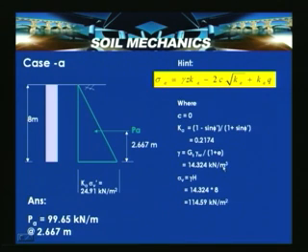And the unit weight of the soil, which is obtained from the given parameters, is 14.3 kN per meter cube. So vertical stress is about 114.6 kilonewton per meter square. So at a depth of 8 meters the vertical stress is this much, and at the top it is 0. So sigma A at depth z is equal to 8 meters, the soil being uniform, is Ka sigma V dash, which is equal to 24.91 kilonewton per meter square.